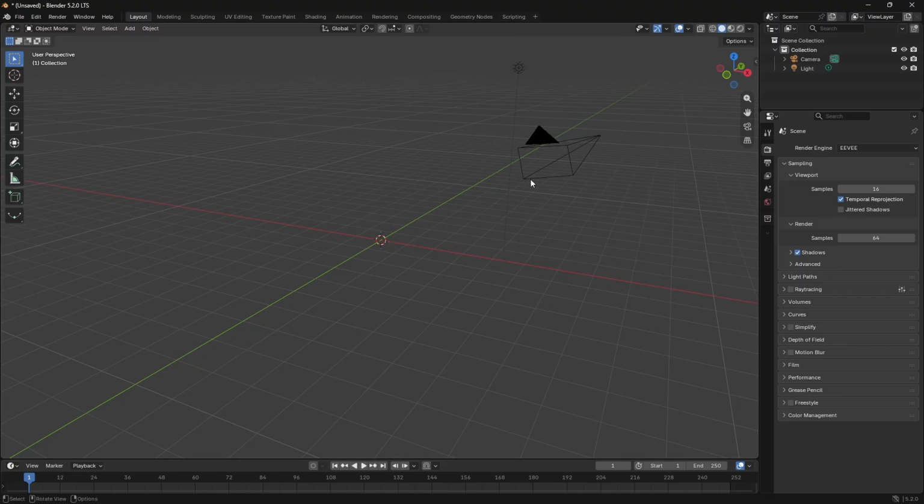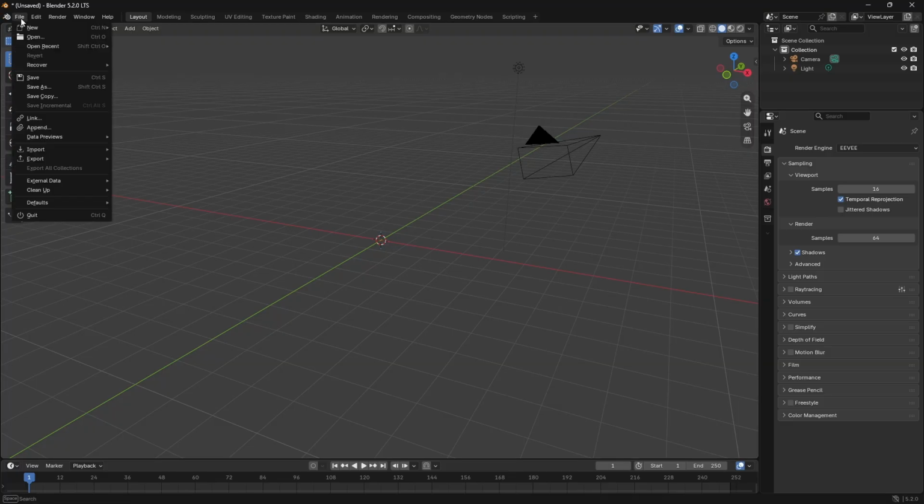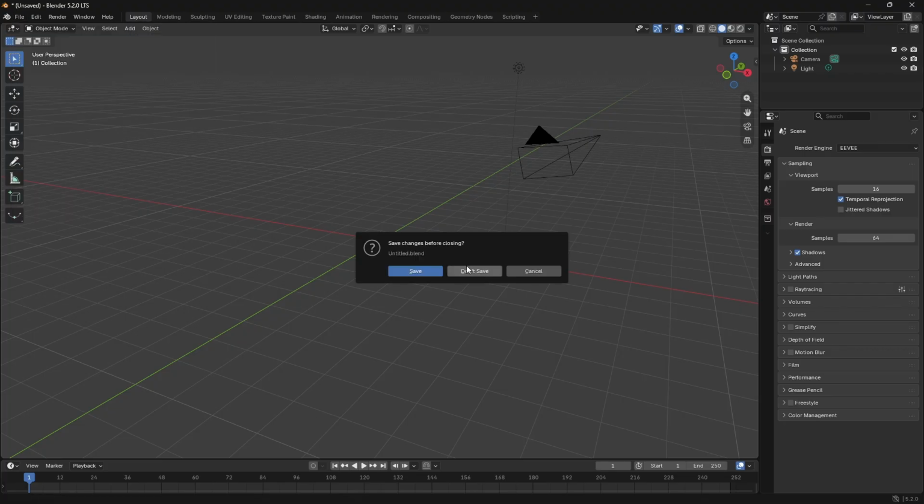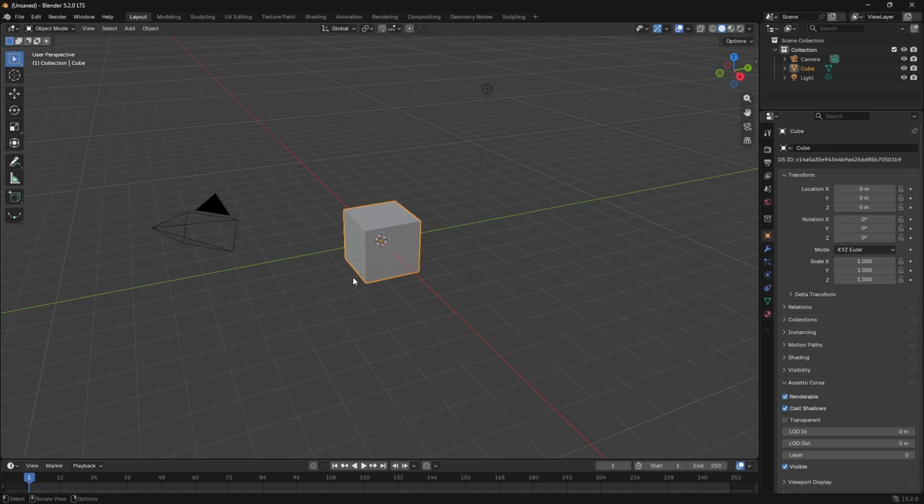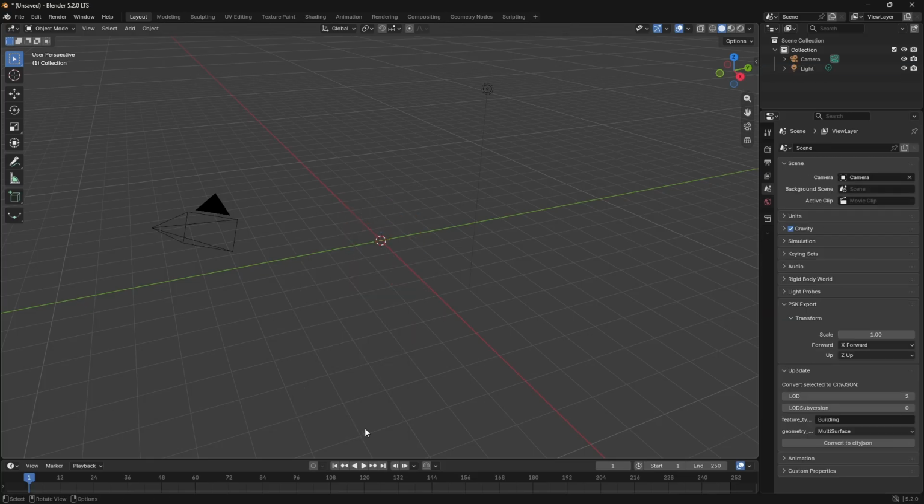Step 1, open your Blender, of course. Launch Blender, open your existing project or create a new one. If starting from scratch, you can click File on the top left, hover on New, and click General to go to a new file. This is the new project. Now we just need to delete this cube.